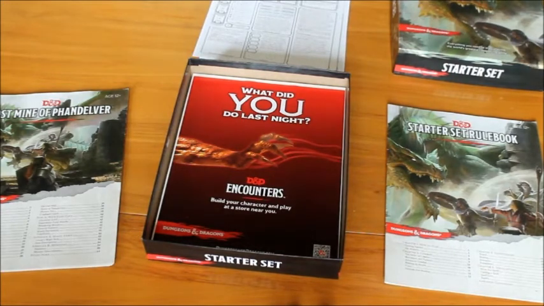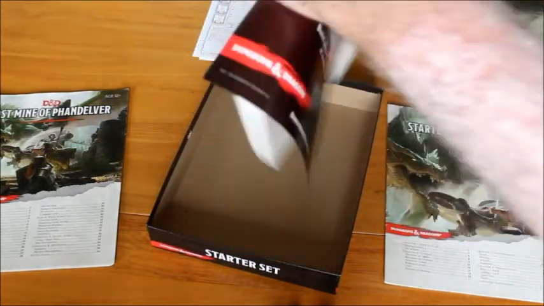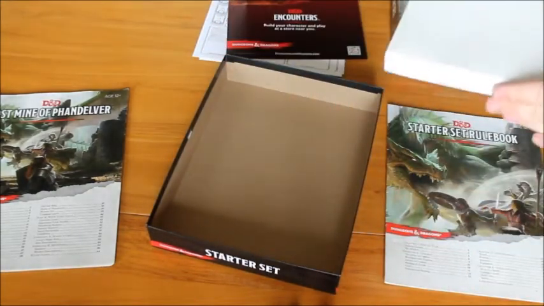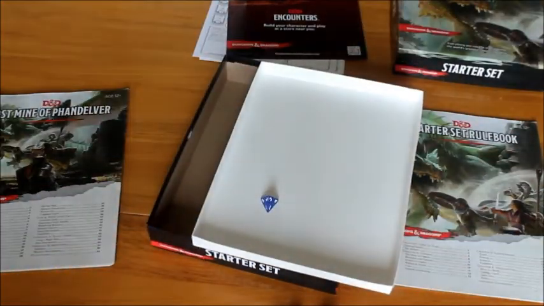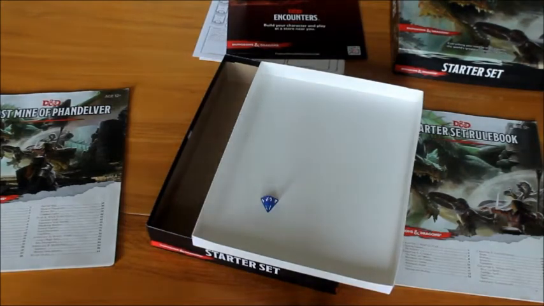What did you do last night? Advertising. Fantastic. We opened the box. Oh, well, we can pull out the advertising. Indeed. And there it is, the famous space filler. You can turn that over and use it for rolling your dice in now. I'm so glad they included that in the box set. It's such a novel feature.